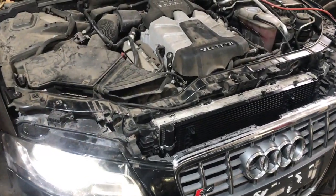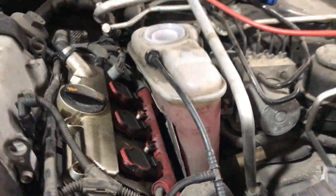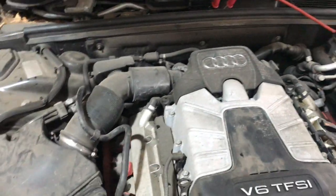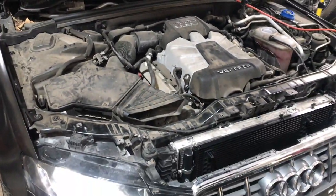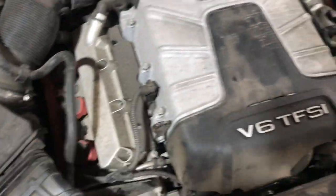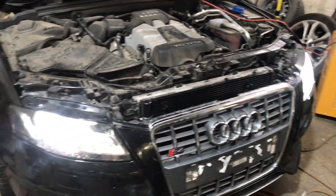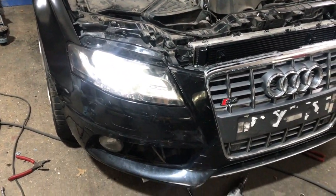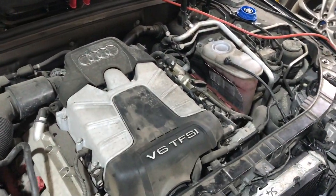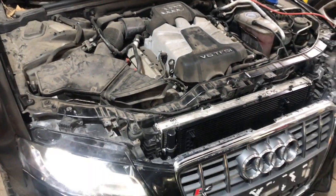Letting her get up to temperature so I can check the oil level properly, and also topping up the coolant and letting out the air as well. Good on charge because the battery is low. Engine sounds fine. All looks good. All the lights work by the way. The bumper's all on — I'll let it warm up, get it up to temperature, check the oil level properly and make sure the coolant's all at the right level.